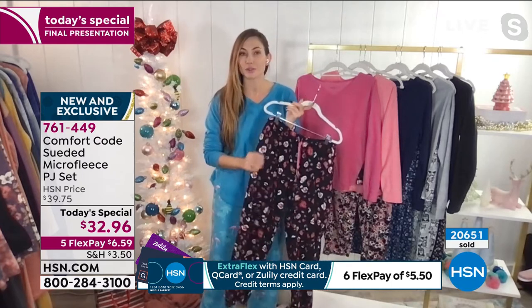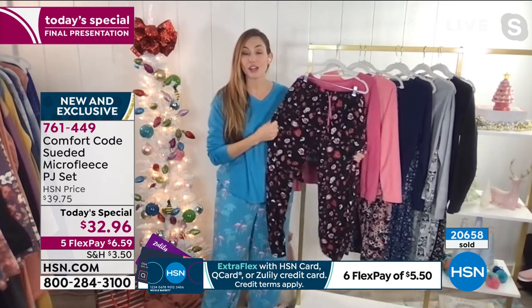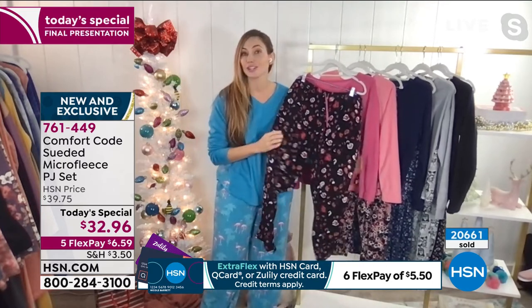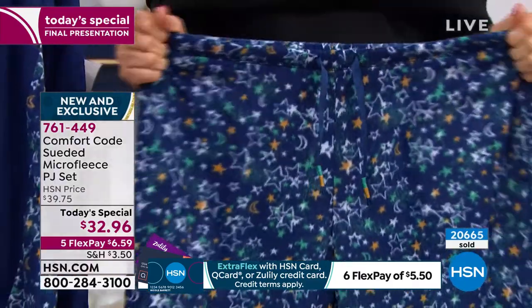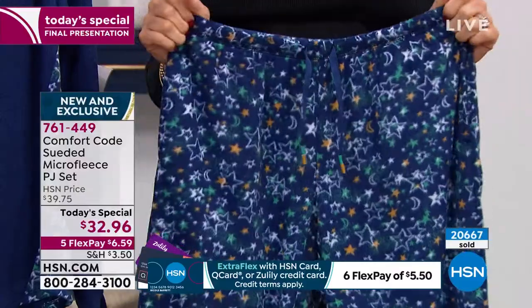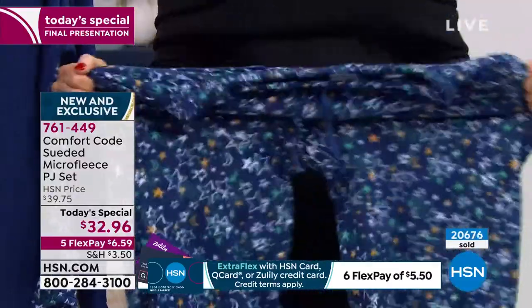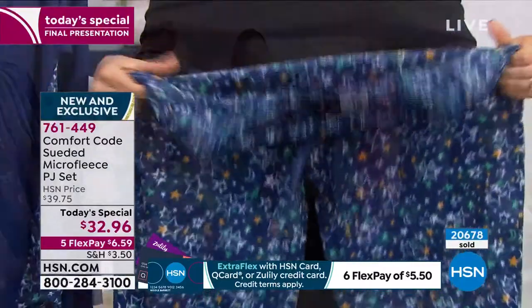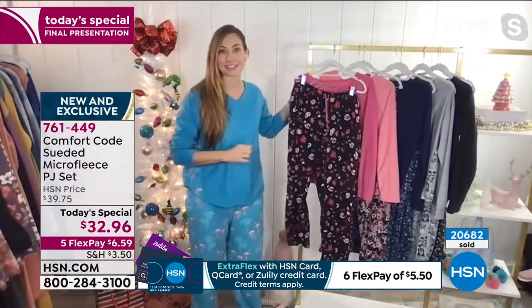You love how soft it is, how cozy and warm it is, and you love that you can give this to all ages. It's great for teenagers, it's great for grandma. It's super cute and whimsical — it has this great athleisure styling. So you have some versatility with it as well. You could easily take this shirt, wear it out, pair it with some jeans. There's a lot you can do with this feeling super cute and put together and comfy at the same time.